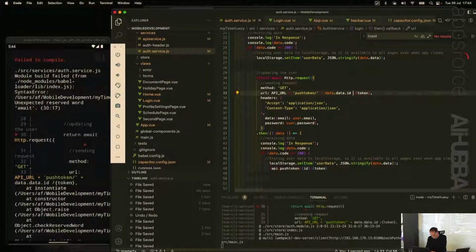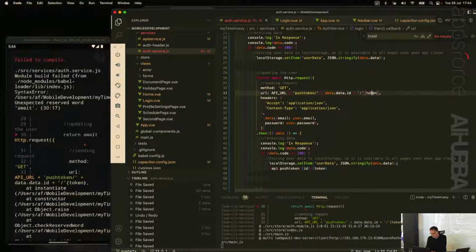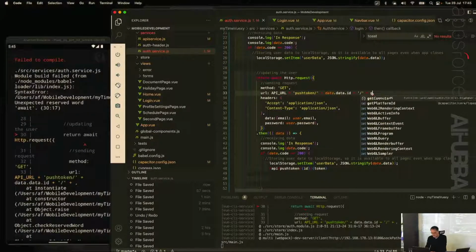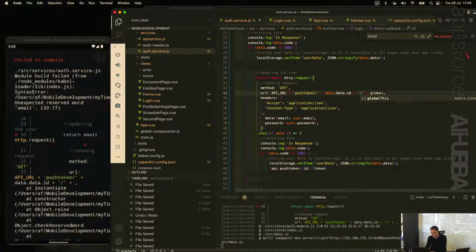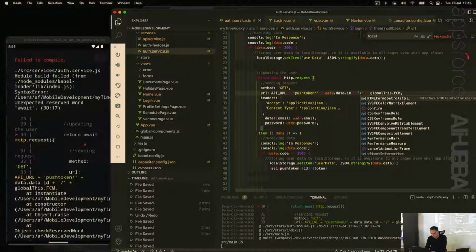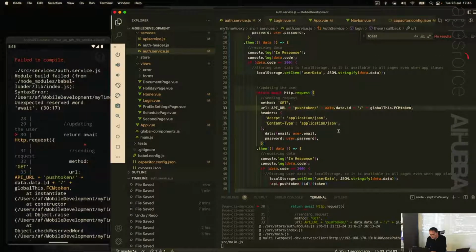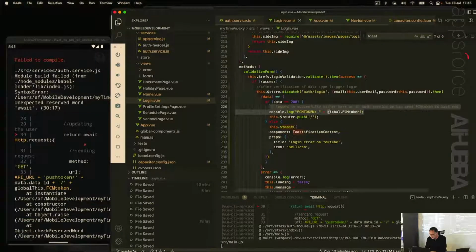And then I will add another plus, and then I will add in quotes that, and then after that, I will add another plus, and it's going to be my global FCM token. I can't remember, was it capital or lowercase or whatever it is.